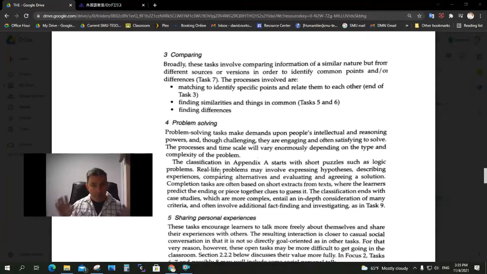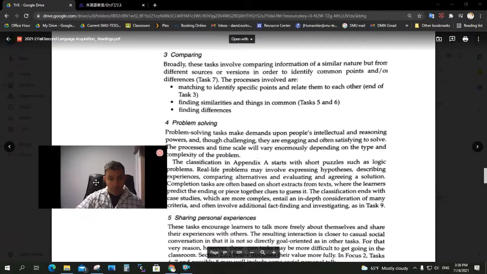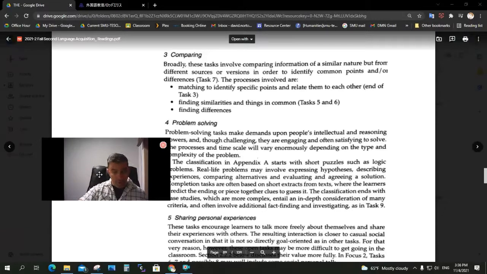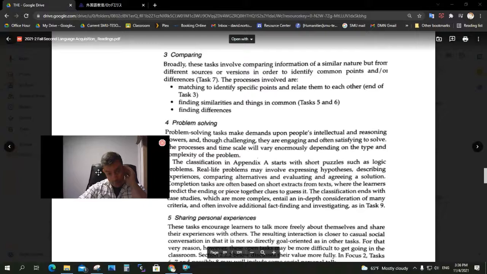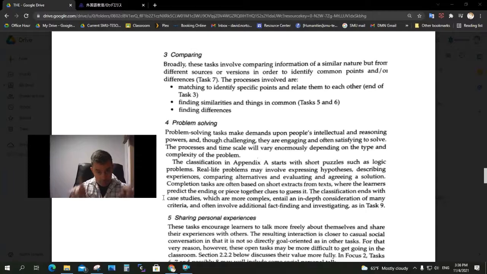Comparing, right? Which could include matching things and relating them to each other, similarities and differences, easy peasy, right? You could have students do a Venn diagram, right? A classic would be city life versus country life. And your outcome would be then the completed Venn diagram, or a poster or whatever they're making. This was a favorite of our task from class, finding common ground with your group mates, some things that you have in common. All right, and the outcome there would be the completed comparison document, right?